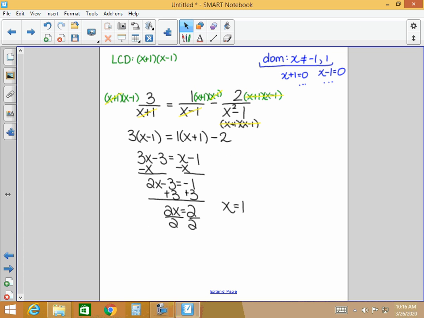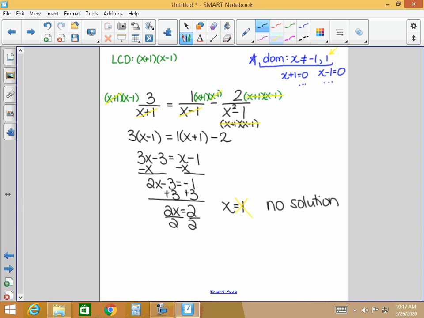Right, so when I solve that equation for x, I get x equals 1. If I compare to the list up here in the domain, it says x cannot equal 1. So I have to mark it off. I can't keep it on my list. If I solve for x, 1 was my only option, and I'm told I can't use the number 1 for x. Notice that leaves nothing left on my list. If there's nothing left on my list, I stop and say there's no solution to this equation.